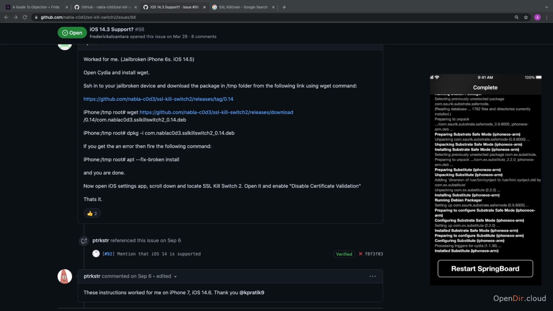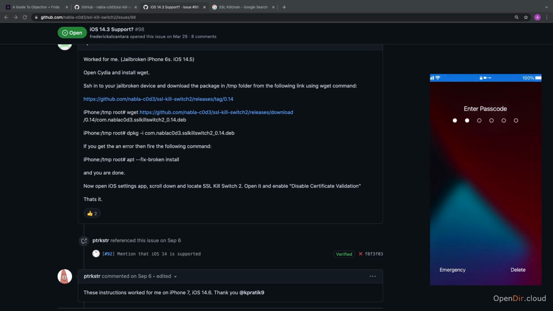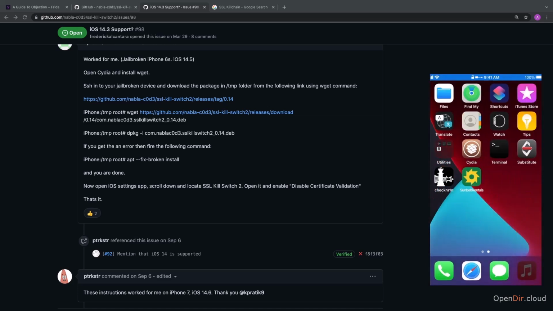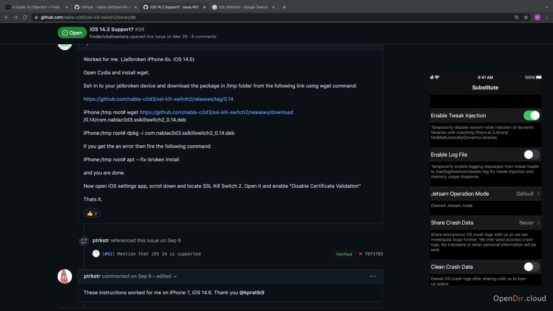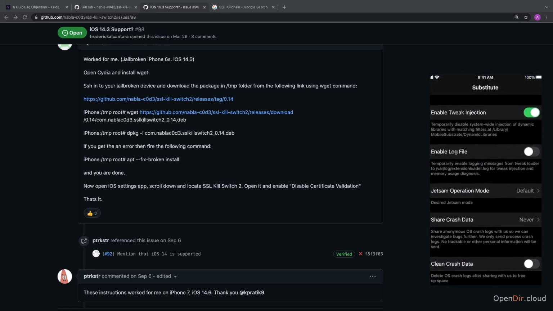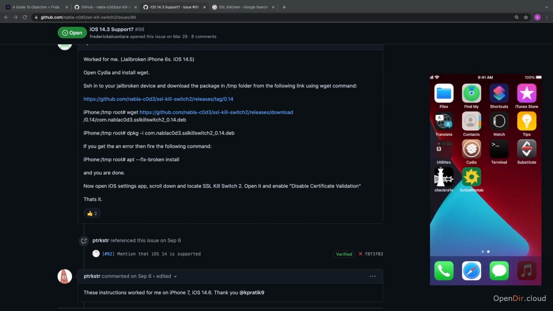I actually had to do this first on this phone in particular. You may or may not need it depending on which version of iOS you're using, but for me, I definitely needed to have the substrate. You can tell the substrate was installed properly when you see this substrate menu here, and this will enable us to use things like tweaks, etc., to expand the functionality of our jailbroken iPhone.